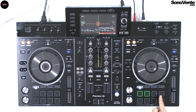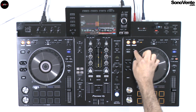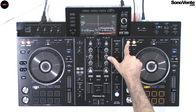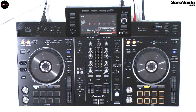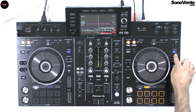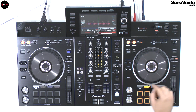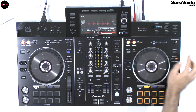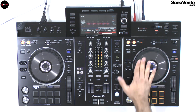When the loop is done, you can also increase or decrease the beat of the loop. And when the loop is done, you can also change the in value and the out value by touching your jog wheel if you want. Like always, your vinyl mode, your jog mode, the bending mode, so you have bending on the coral and on the platter. And vinyl mode, you have bending on the coral, but you scratch on the platter.